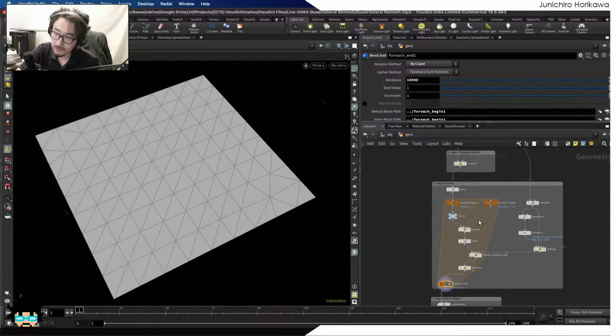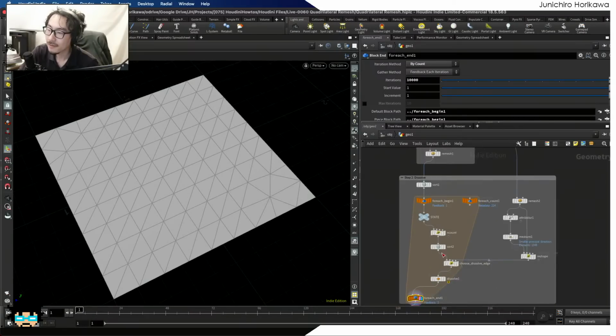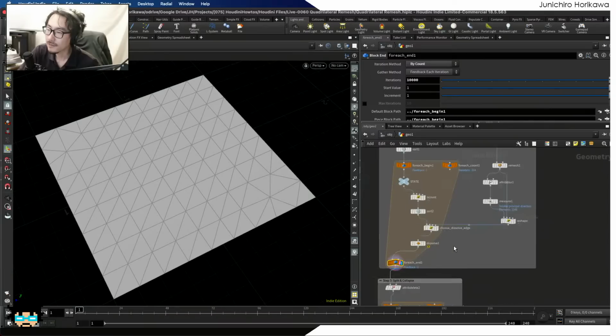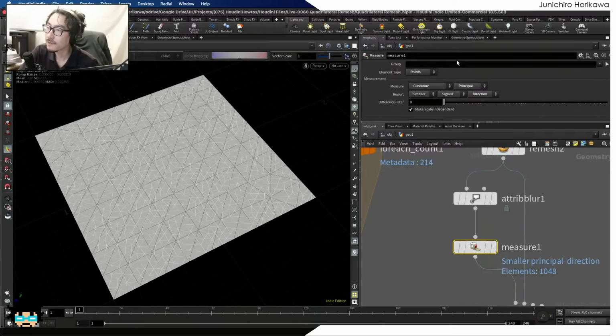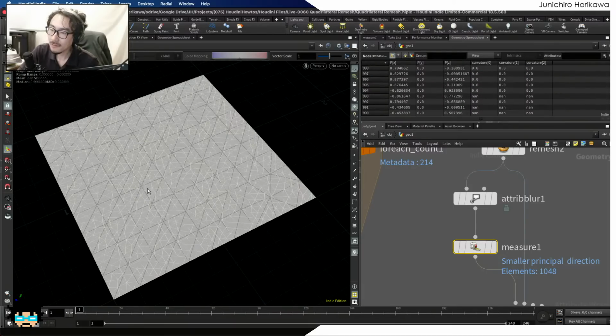The reason is because this grid is totally flat on the XZ direction, it couldn't calculate any principal curvature direction, and that's the reason. And let's see where we were calculating the curvature right here. So if you look at the geometry spreadsheet for the point, you get 0 or none. Okay, if it's all flat, you'll not be able to get any curvature value. So that's a bit of a problem.